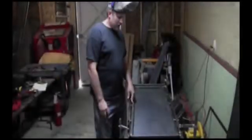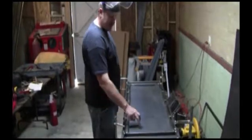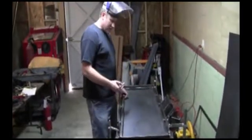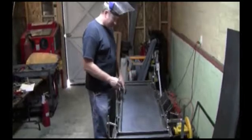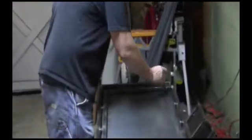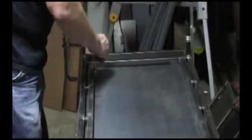All right, what we're going to do is I clamp the tabletop to the base. Now, this is going to be the cutting table, so we're going to cut this piece out. All right, so what you're going to do is grab a soapstone pen and just draw a line where you want it to go.